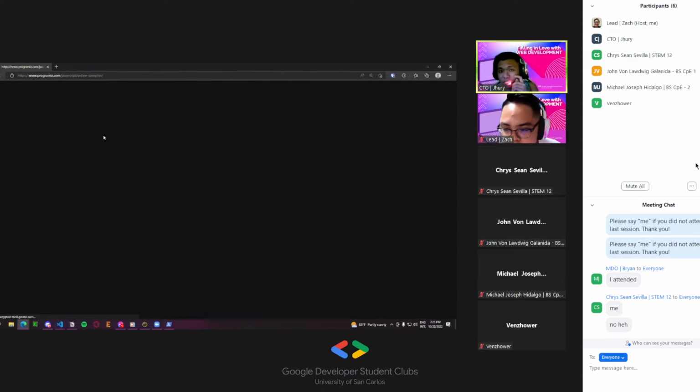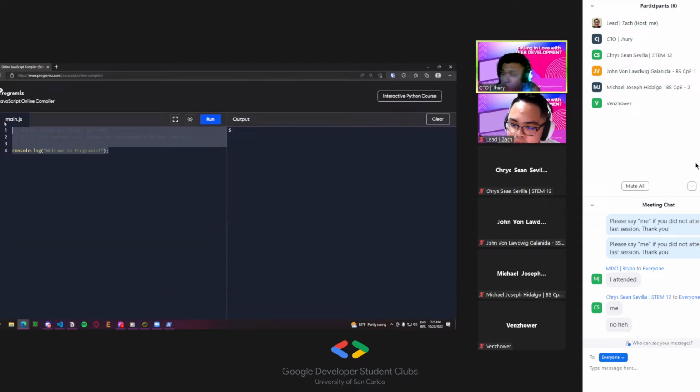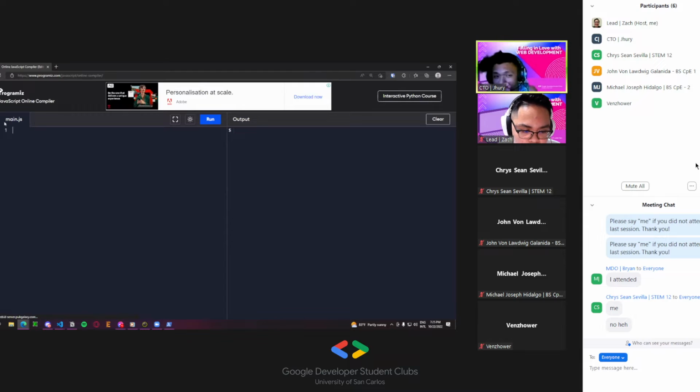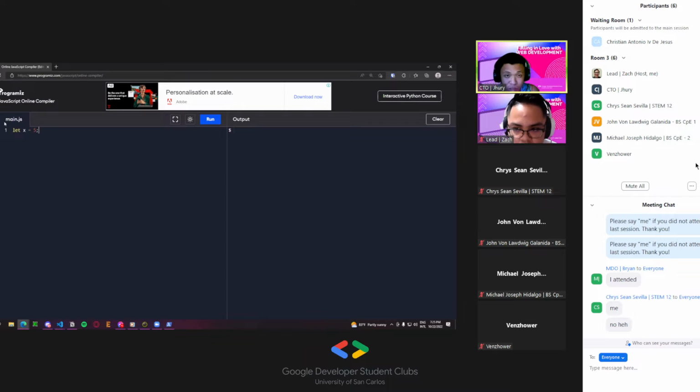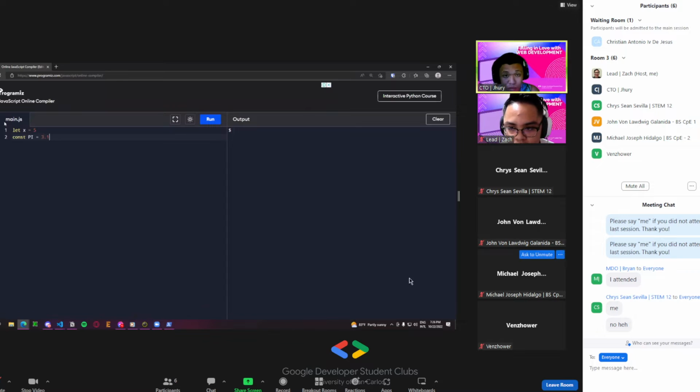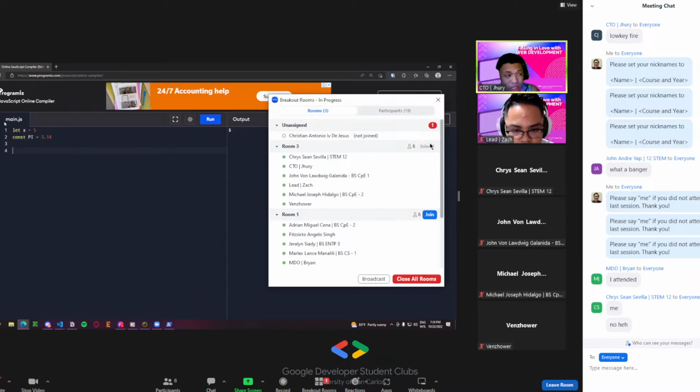Okay, so first is variables. Compared with C, you do not use int or float, or declare the type. They are immediately inferred by JS. So you just write let or const. Const is for constants, let is for changing variables. For example, if I type let x equals 5, you also don't need semicolons, or you can also have them for clarity. Const pi equals 3.14. So that's how you declare.